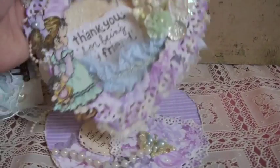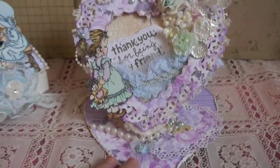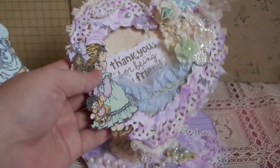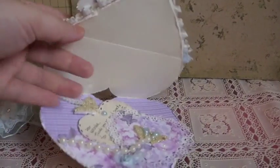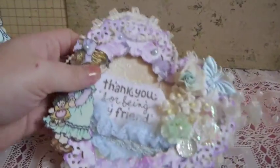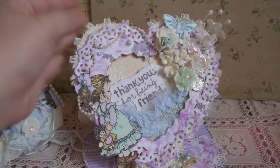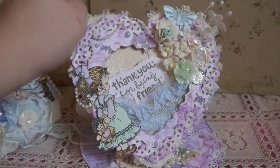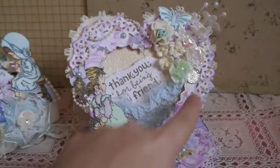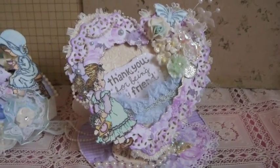Let me share the card first. This is the card that I made — it's a heart-shaped easel card and I really love it. I made it pretty simple this time. I freehand drew my card, so it's a heart-shaped card by itself. I used cream card stock for this one, and then over here on the front panel it's actually two pieces of paper — the cream card stock that I cut the heart shape out of, and then these die cuts that I cut out using the same die I used for my first heart easel card.